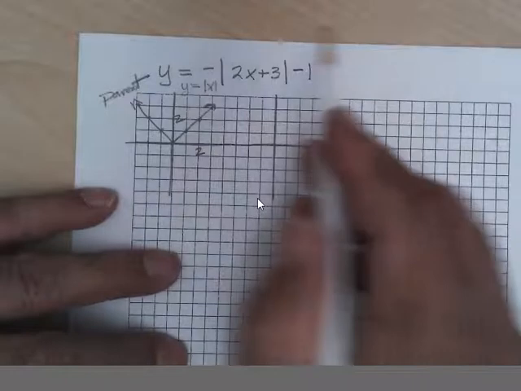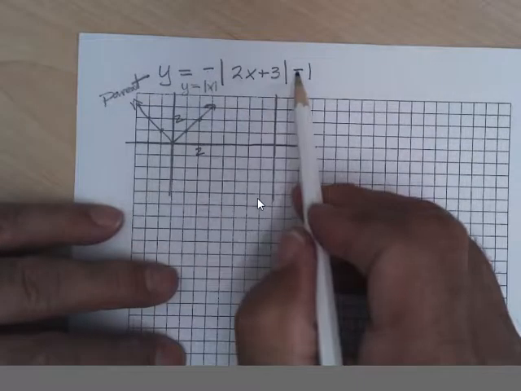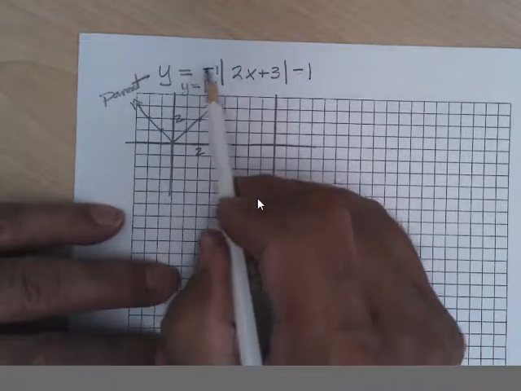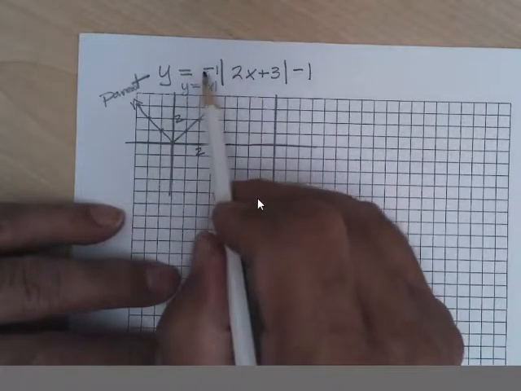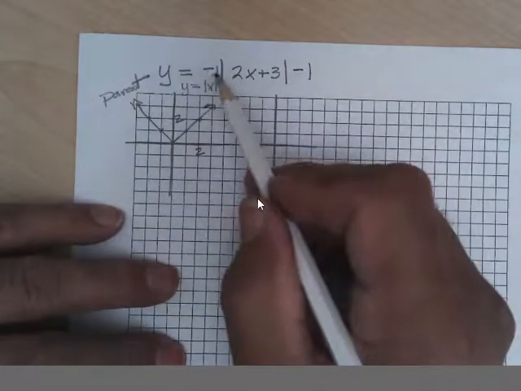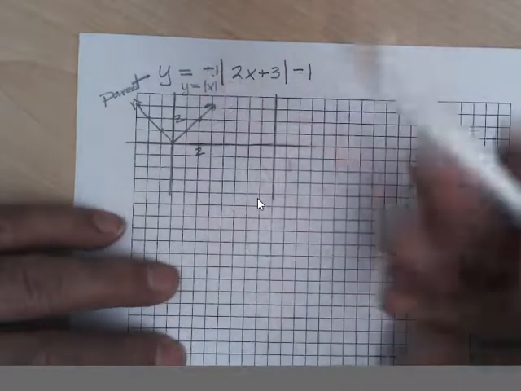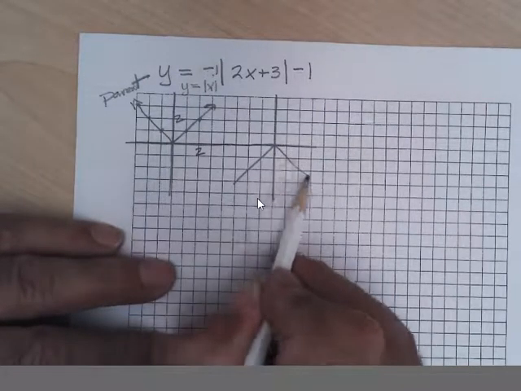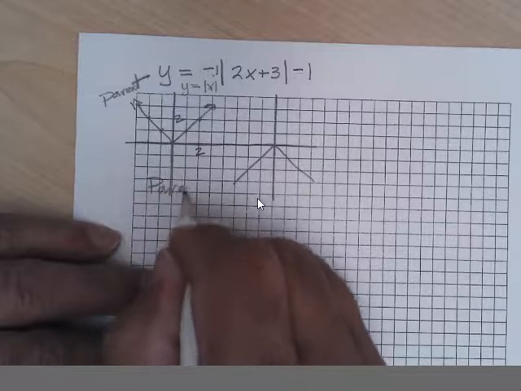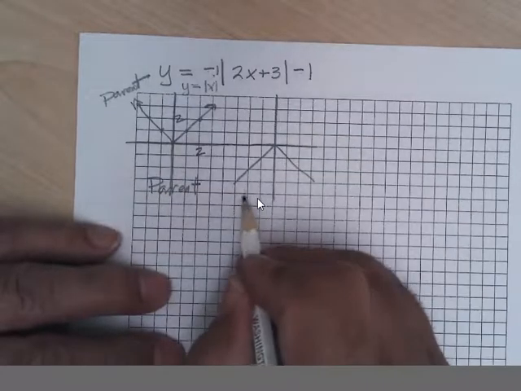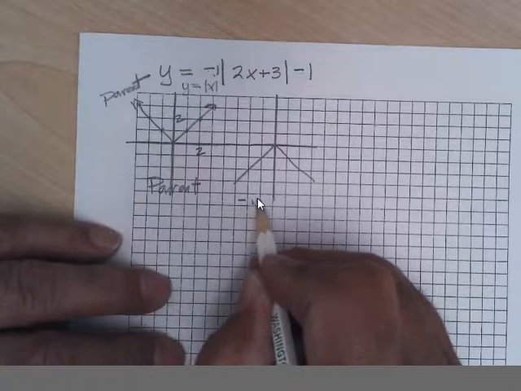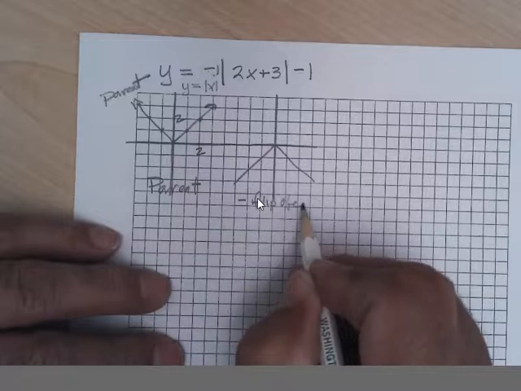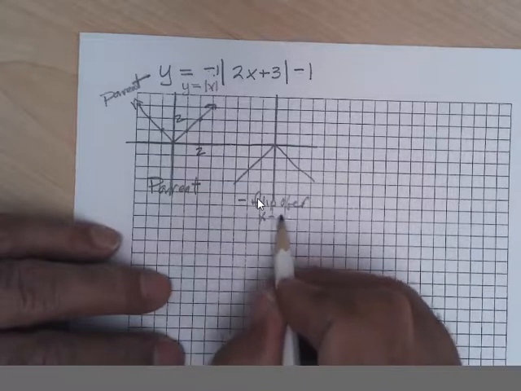Okay. And we can see we got a minus out here and a minus 1 over here. This minus is kind of times it. It's like minus 1 times this. And this is subtract, so this one comes first. And it's just a 1, so it's not going to stretch it vertically, but it's going to flip it. So it's going to go there. I needed to say that was a parent, and so this is the minus, flips over the x-axis.